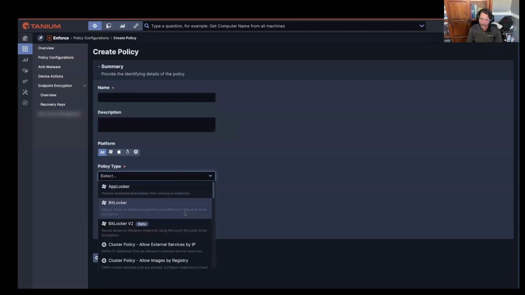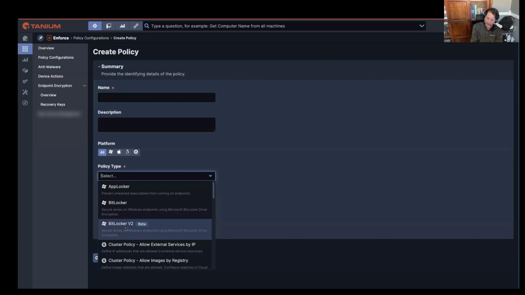Right now, we've got two different policies. I've got a BitLocker and what we're calling BitLocker V2 with that beta logo at the end of it. When we actually release this, this BitLocker V2 beta will become BitLocker, and the existing BitLocker will become BitLocker Legacy.